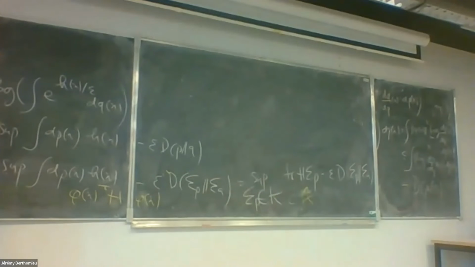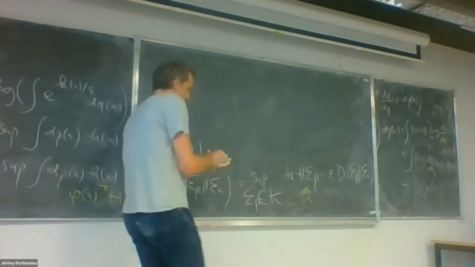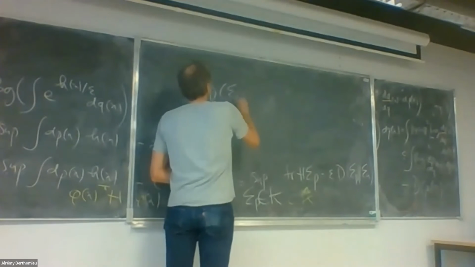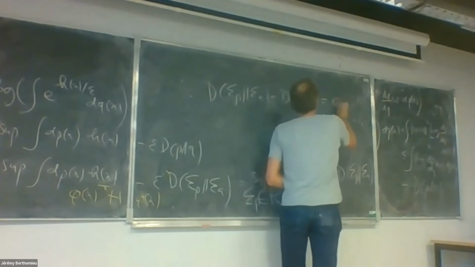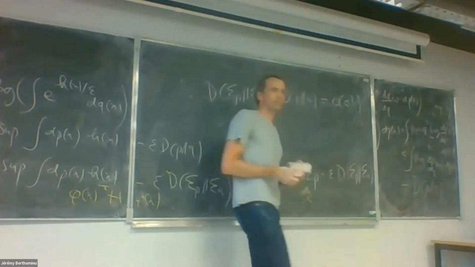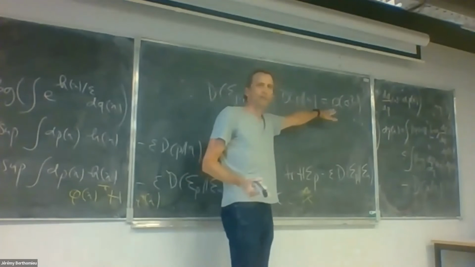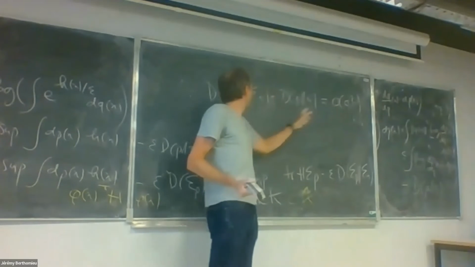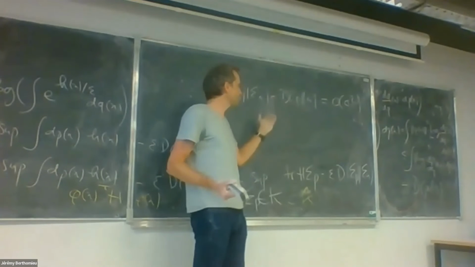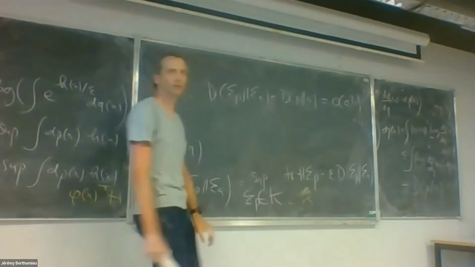But if you have the convergence of just D of sigma P sigma Q, that corresponds to epsilon to infinity, because it's uniform, but you need some regularity of P and Q. What we show, in fact, is that D of sigma P sigma Q minus DPQ is O of sigma square, where sigma is the width of the curve, one definition of the width of the curve. Okay? So you can show something like that, but the bound includes P and Q. So you cannot use the uniform result in P and Q, you have to do more work, which we haven't done.